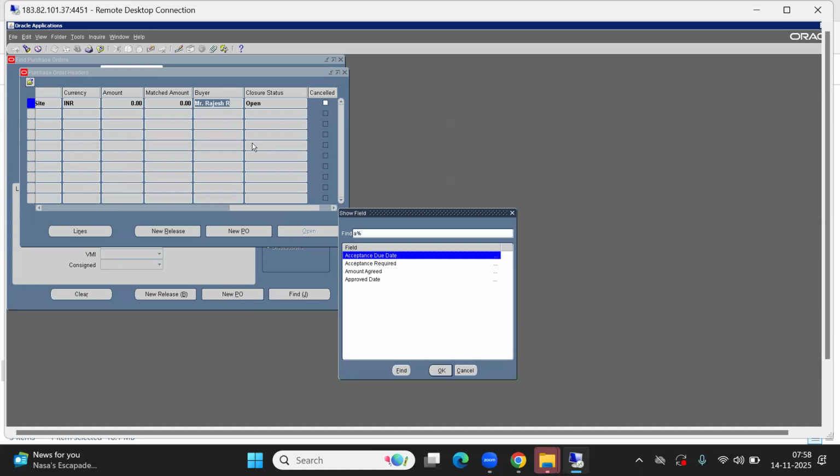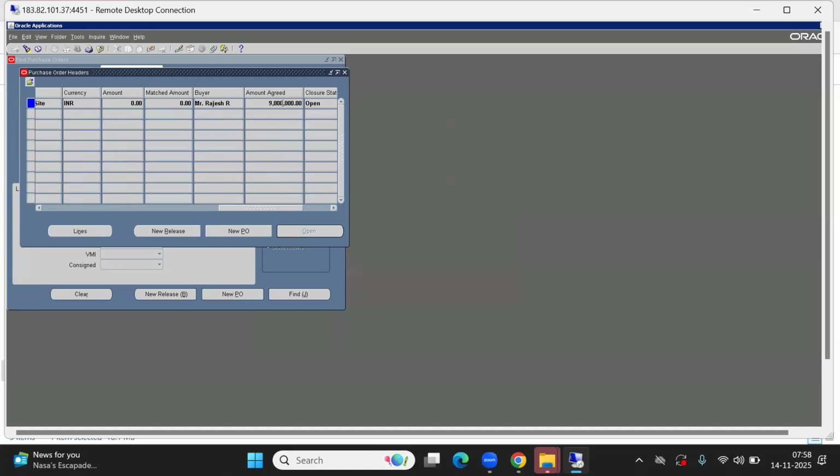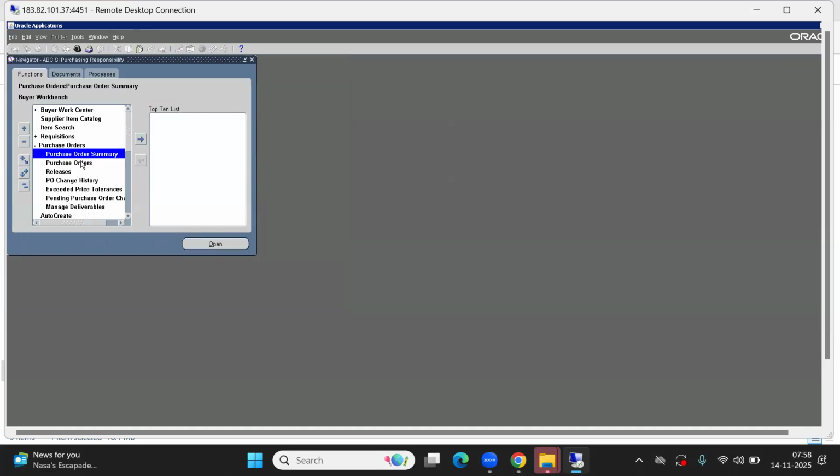Agreement amount. Yeah, you see, we added just 9 instead of removing, so it became 90 lakhs. That's the reason it went for approval. It's okay. I'll just quickly create one more document with 10 lakhs only.